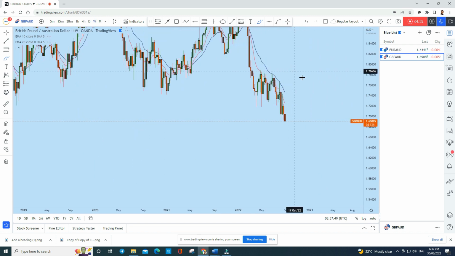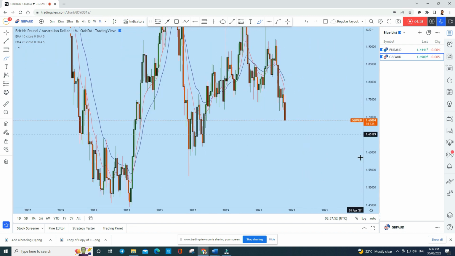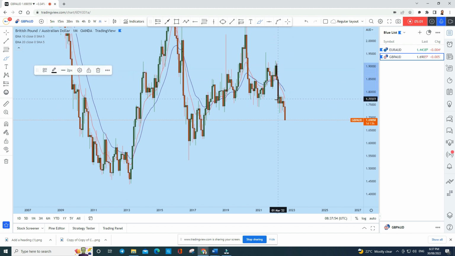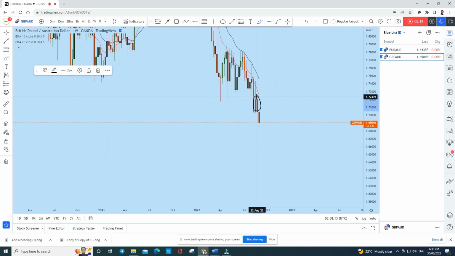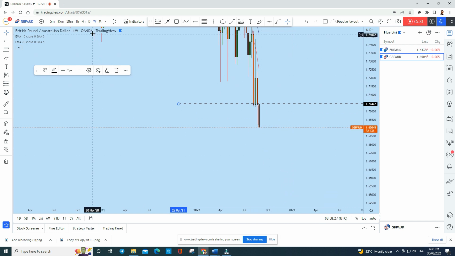Now looking at the monthly, we see very strong bearish price action, a big move followed by consolidation and deceleration, a series of lower highs. We can see that the price is completely disconnected from this consolidation and looks like it's in a free fall. With the weekly perspective, we see that past week there is a doji here, that red doji. This week the price couldn't make any significant movement to the upside. The bulls completely failed to push the price from this level of resistance. Instead, we have seen a strong drop.